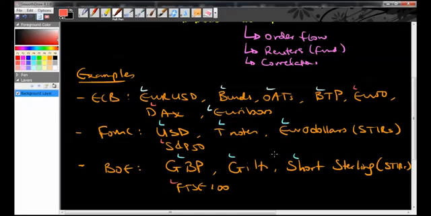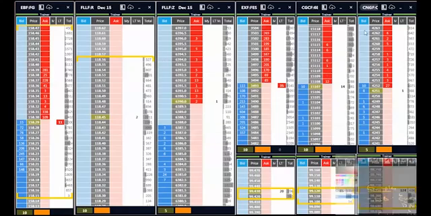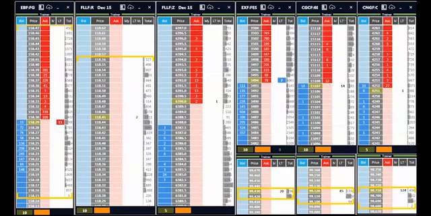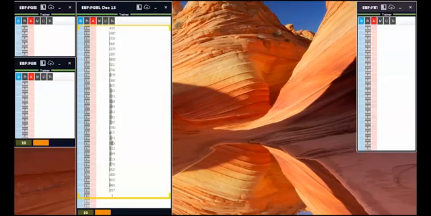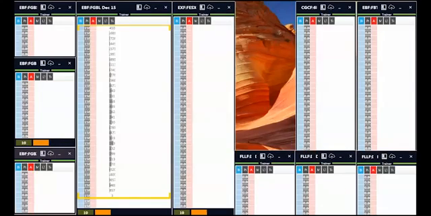So let's actually look at how we would set these ladders up really quickly. I'll just minimize this. I've put together a couple of workspaces, and this is in the trainer environment, so these are all sims. I'm recording this on Thanksgiving actually, so there's quite a few markets that are closed at the minute. But let's just open up the first one that we were looking at, the ECB. Let's just wait for that to load for a second.